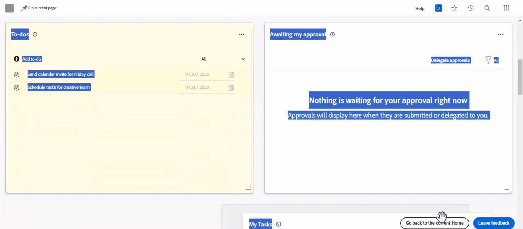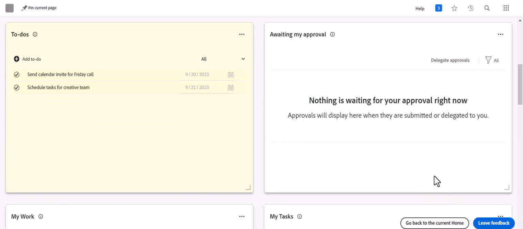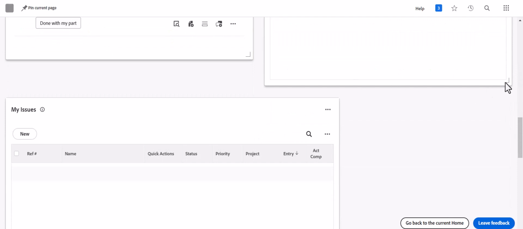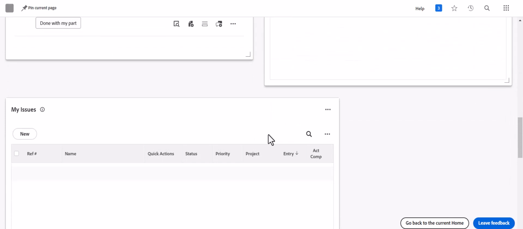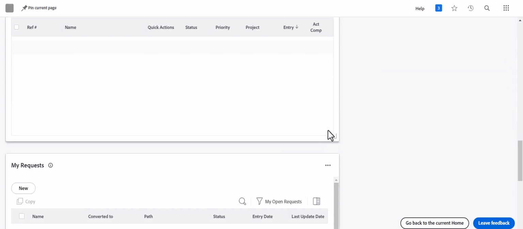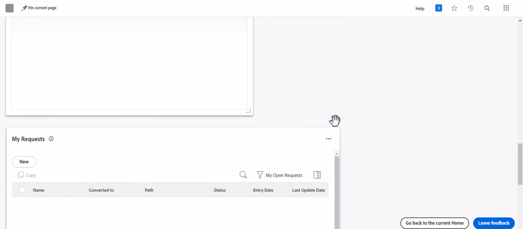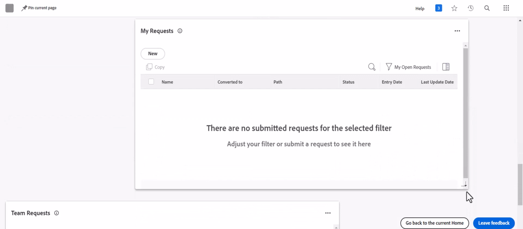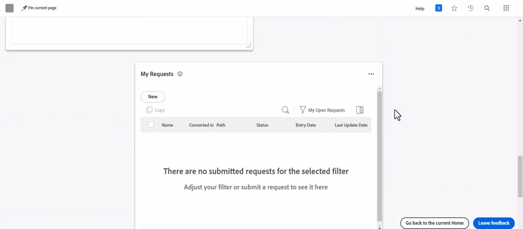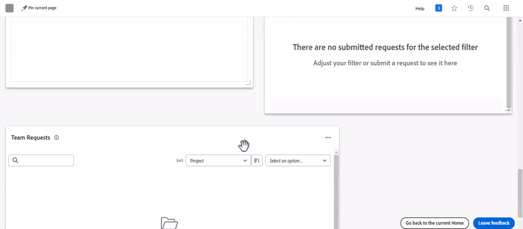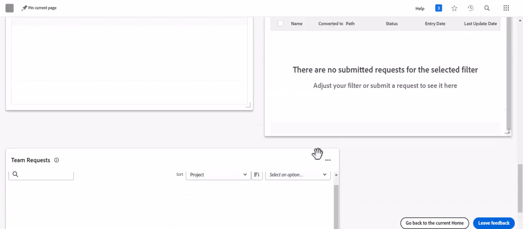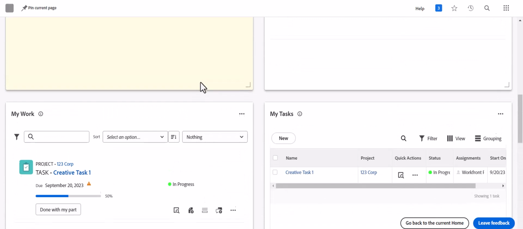I'll put this back at the bottom. So kind of nice functionality that users haven't had before. And so issues here, I'll just drag this up to be closer so we can see everything. But as you can tell, just easy drag and drop options, which is nice. So I'll leave this like this.